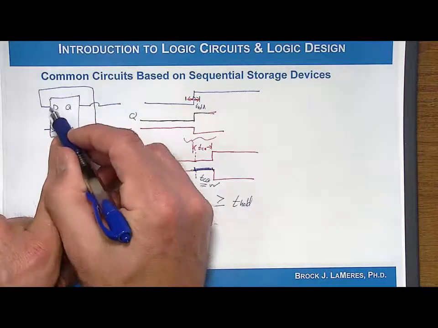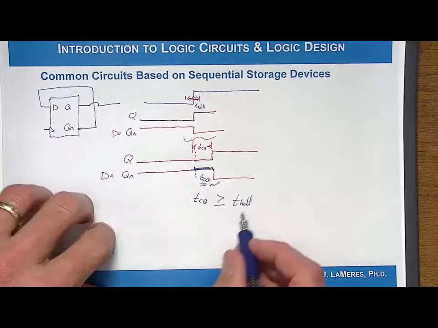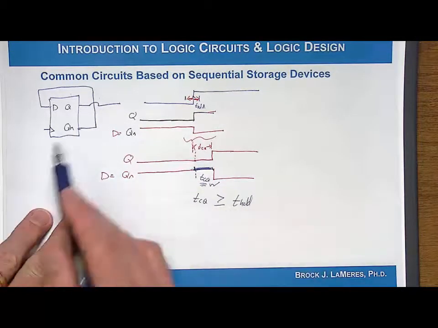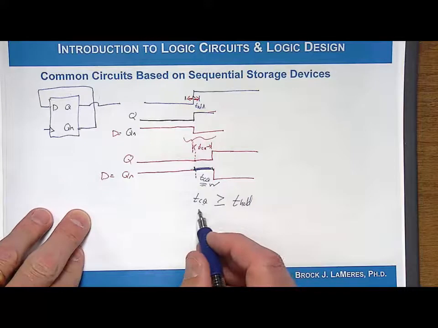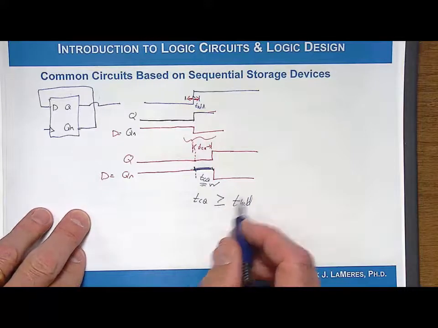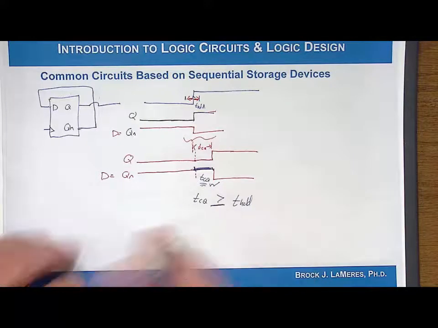So in reality, as long as T clock to Q is greater than or equal to T hold, then we don't have a hold violation. Because the output on Q will be inherently held. It's going to hold it for a T clock to Q before it comes out and is almost instantaneously put back to D. So we can actually ignore a hold time violation in a T flop as long as the clock to Q is greater than or equal to the hold time.